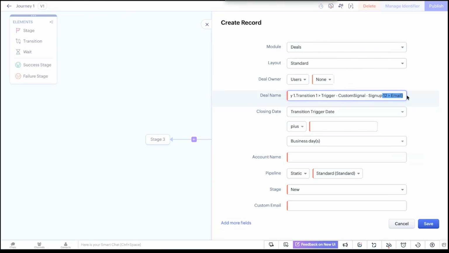So basically with this, you are able to bring the website's information into your CRM without any actual integration in place. You can see this as an indirect integration between your CRM and your website. So using custom signal, you can bring that information as well.